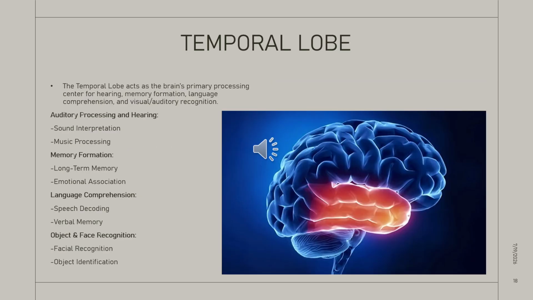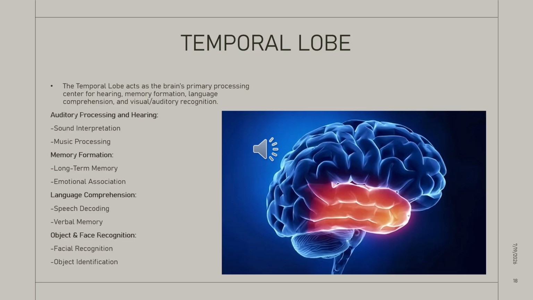On slide 18, we examine the temporal lobe, which sits right underneath your temples near your ears. As you can see from the bullet points, this lobe is our primary hub for sound, language, and memory. First, it handles auditory processing. It houses the primary auditory cortex, meaning that it is the area responsible for interpreting sound pitch, music processing, and speech decoding. Second, it plays a role in memory formation. The temporal lobe interfaces directly with deeper structures to help convert your daily experiences into long-term memories.